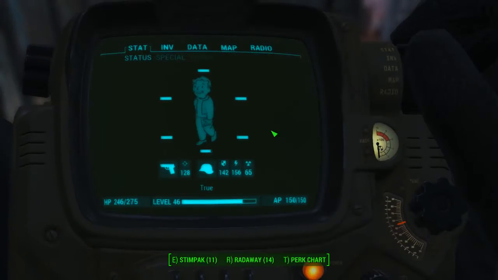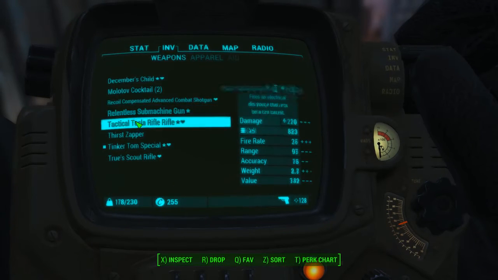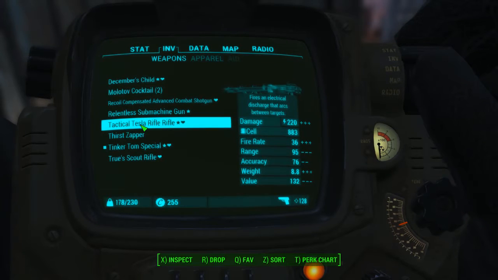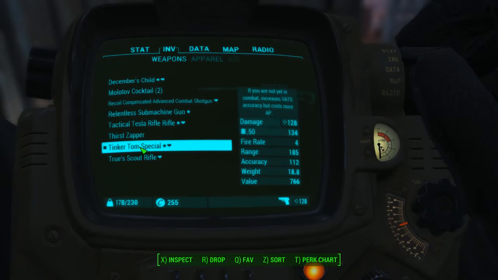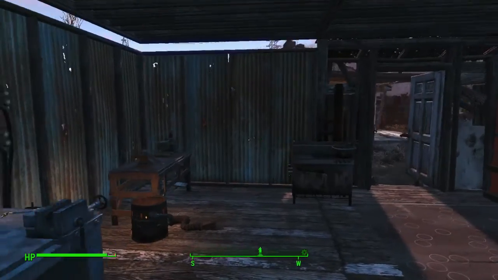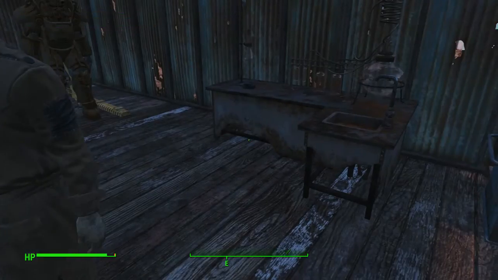Alright, we were able to exit. Inventory, summer shell, that's 308, yep. 50 cal. Alright, cool. I think it makes 25 ammo per thing. So I don't think that's too OP, so I'm okay with that.